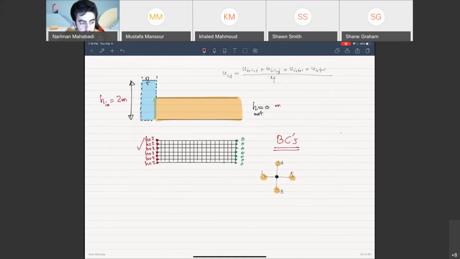Exactly, and what would be the condition for top and bottom? You just double the term that's below the top. Okay, you mean double B? Yeah, instead of L plus R plus A plus B, maybe L plus R plus 2B.